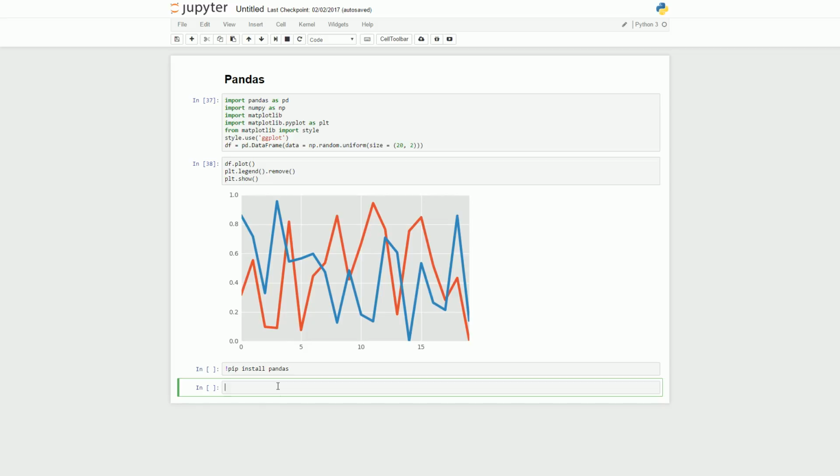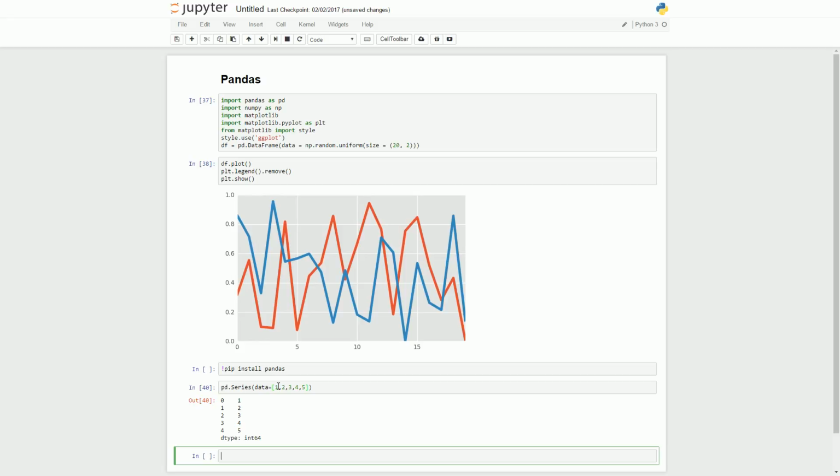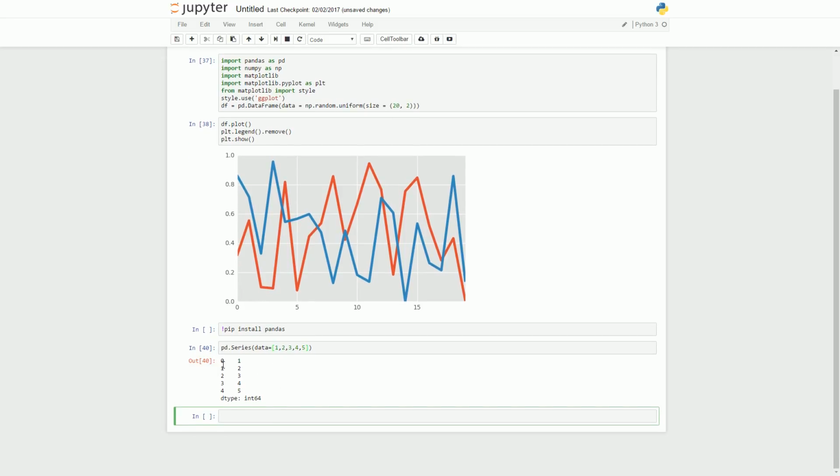Let's get into how we can actually make a series to manipulate. You can create a series by using pd.Series with a capital S. The only required argument is data. Data equals, and we'll put anything that we want here. I'm just going to make it simple for this video and write 1, 2, 3, 4, 5. And then this is my series. On the left side, you have the indices from 0 to 4, and on the right side, you have my individual data points.